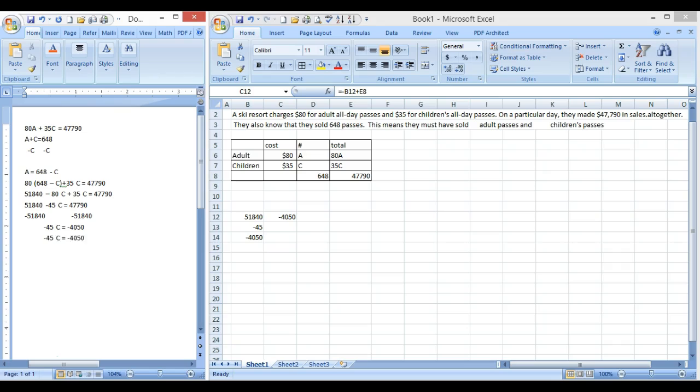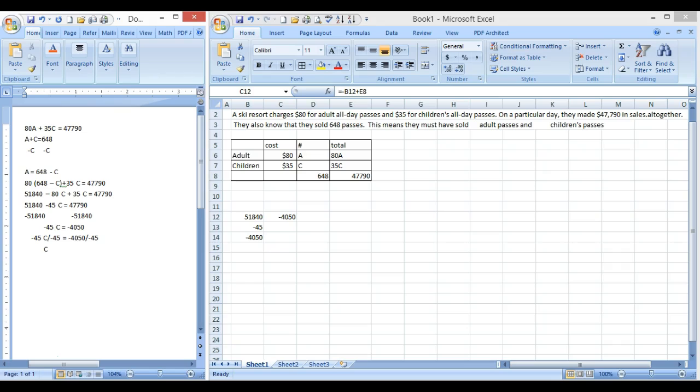And I'm going to move this over just so it all stays lined up. And I'm going to divide by negative 45. I guess I should move that over so the equal signs are lined up better. There we go. And I need to also do this one, divide by negative 45. Okay, negative 45 divided by negative 45 here is 1, which is fantastic. That's what we want. 1 times C is C, so we can just leave that as C.